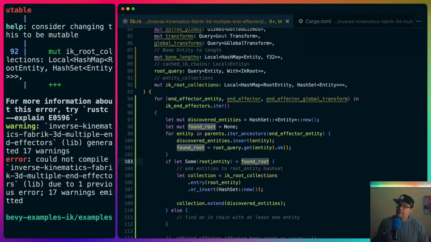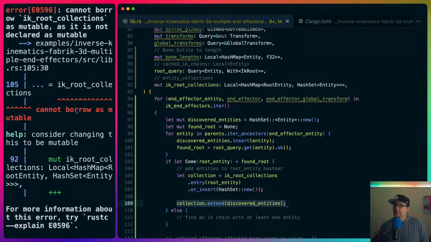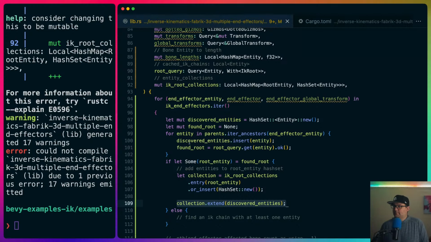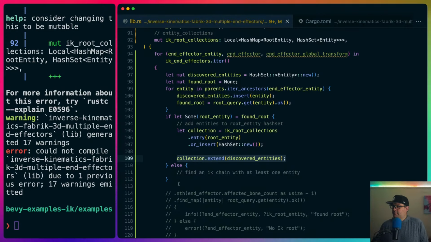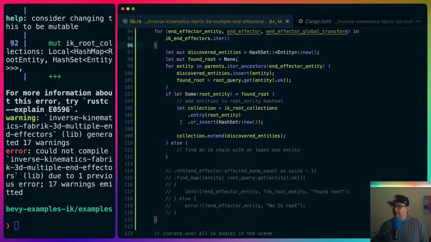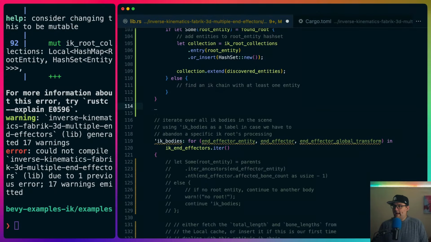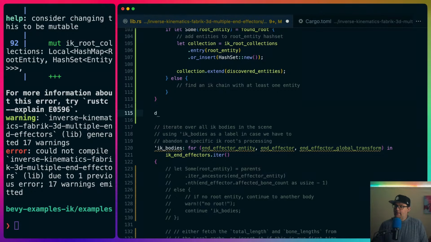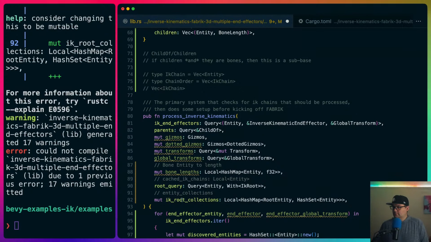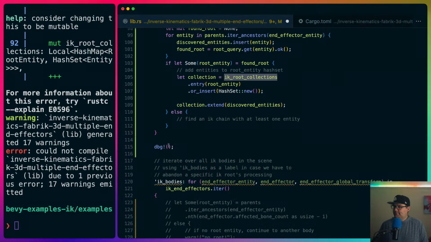So we end up with a root. We get either the collection that already exists or a new one, and then we extend that with the entities that we've discovered. So we should, at the end of this loop, have all of the entities, right? So let's debug IK root collections.